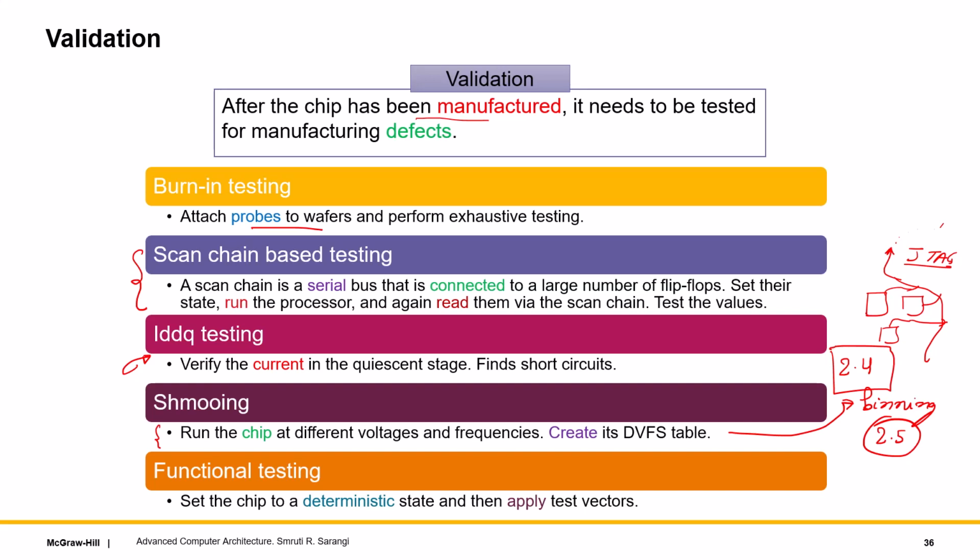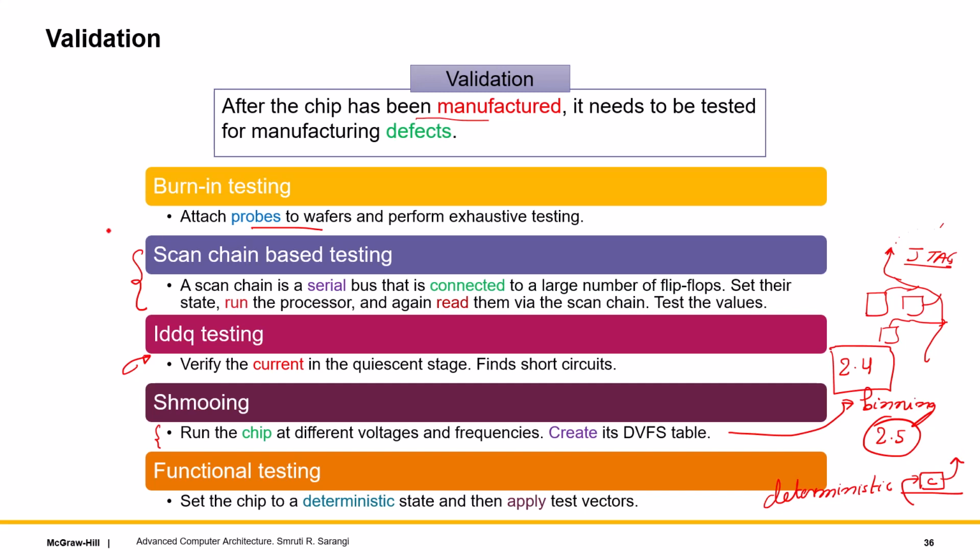Then functional testing, which is similar to what I was saying, deterministic testing, where I have specialized testing boards like Intel Golan, for example, which set the internals of the chip to a known state. So I have the chip over here, put it in a known state, give it a set of test vectors, which could be as large as, let's say, trying to boot an OS. And then I look at the outputs. If the outputs match, it is correct.